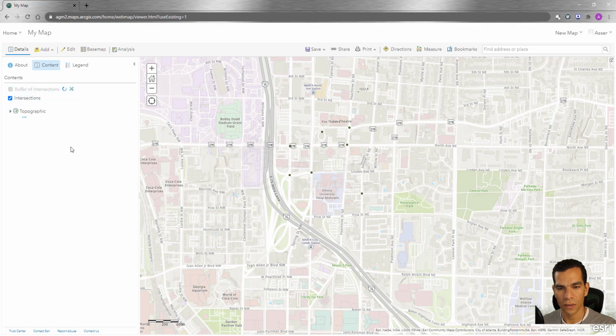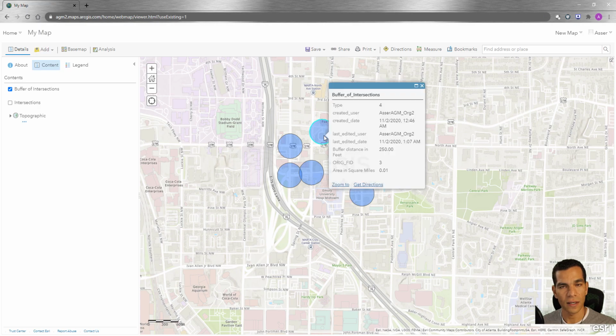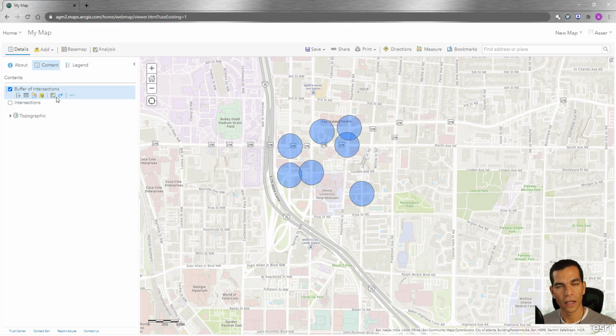So after it finishes, it might take a few seconds. So now it's done, and as you see here, we have our buffer around each point, and we can work on this layer as a separate polygon layer. And after you create your analysis layer, you will see that you have here another option, say rerun analysis. So if you made any changes to the points layer, maybe you added more intersections, you can come here and say rerun the analysis, so you can create buffers for the new points. And as I told you, this layer is automatically saved as a feature layer inside your content.